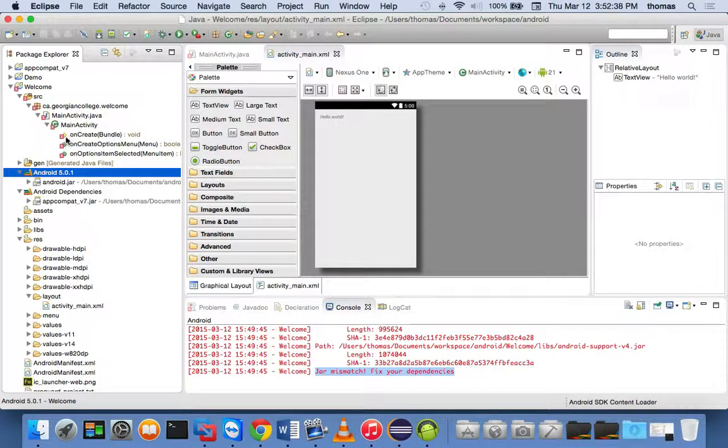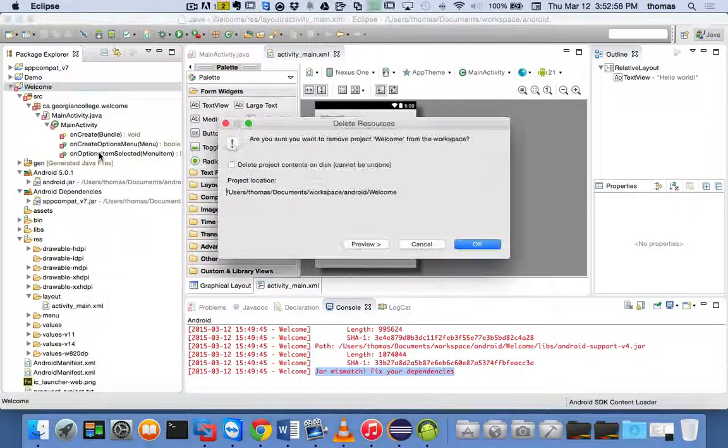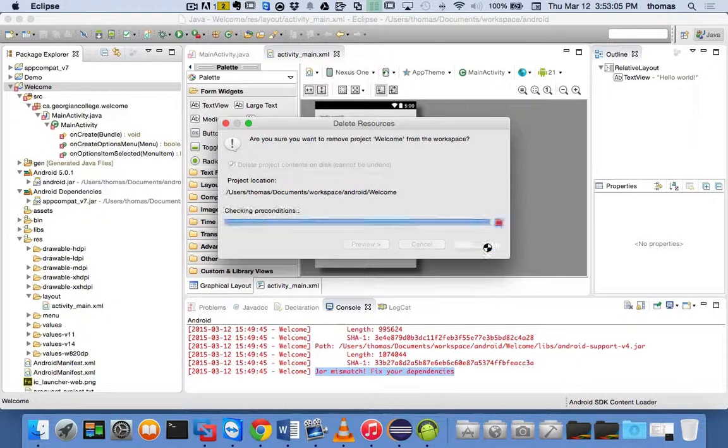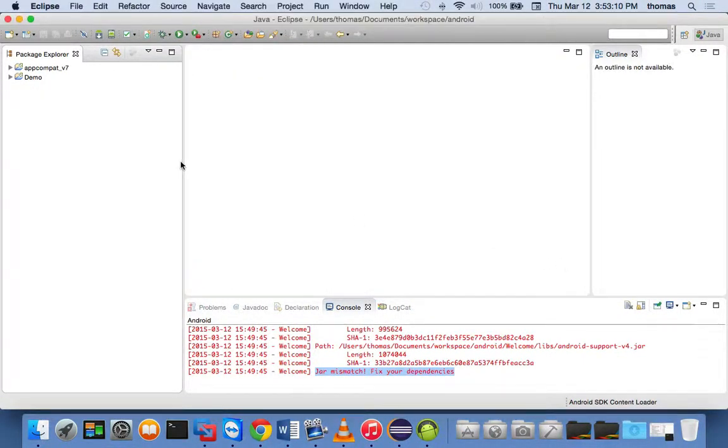Okay, so I could fix it, but I think the easier way is just delete this whole project for now. I don't know if you guys have the same problem as I do. If you do, I would delete the project altogether. Now, the challenge is, if you delete the project, does it remove it from the workspace? No. Watch. It says, do I want to delete it on the disk? Cannot be undone? Definitely. I say OK and press OK. That deletes it completely, and I get rid of it.